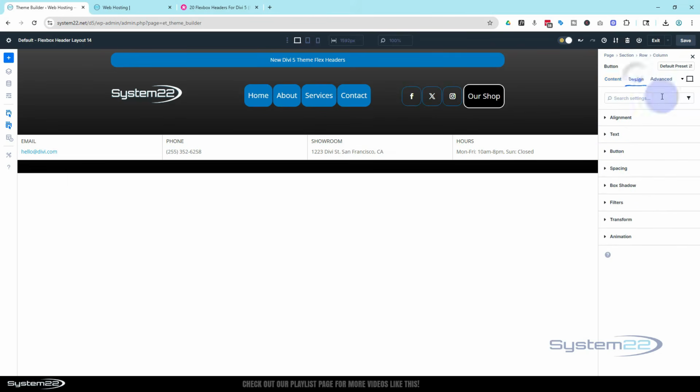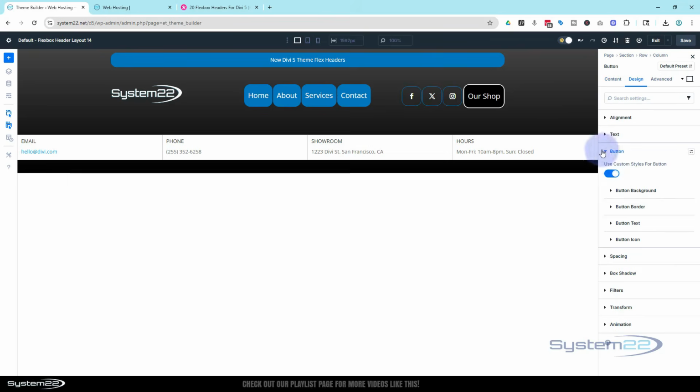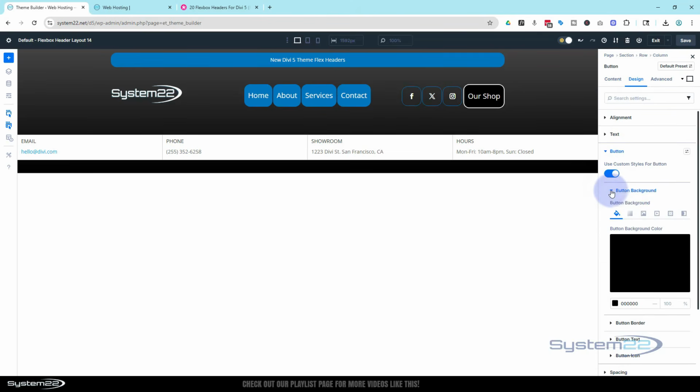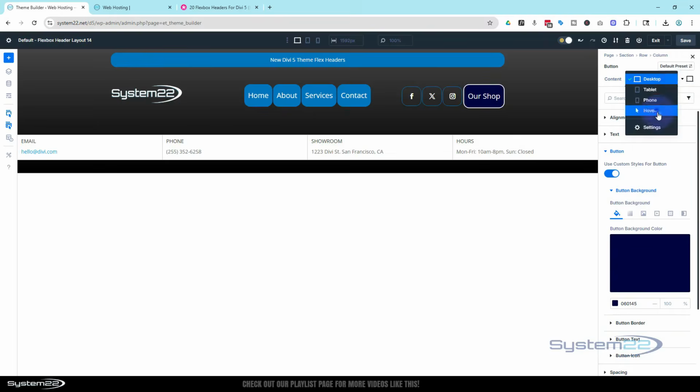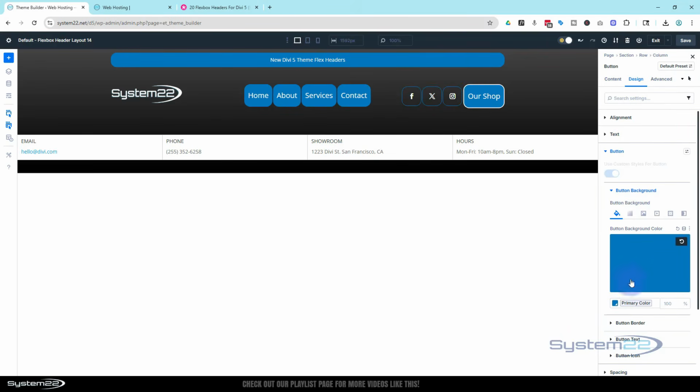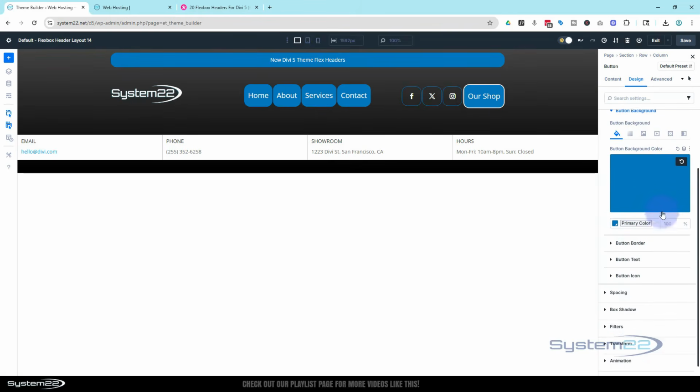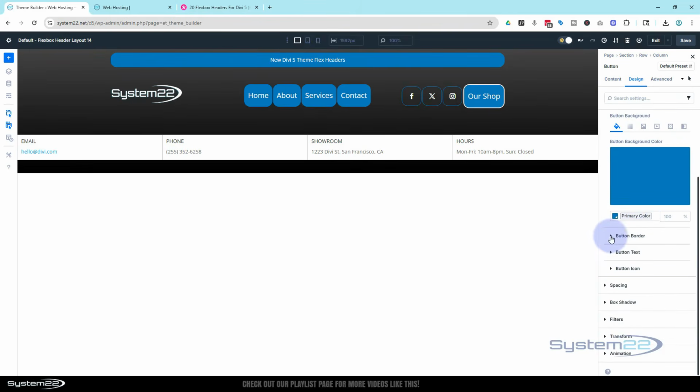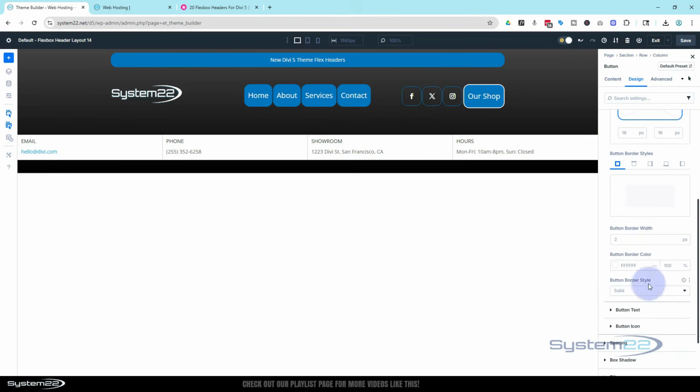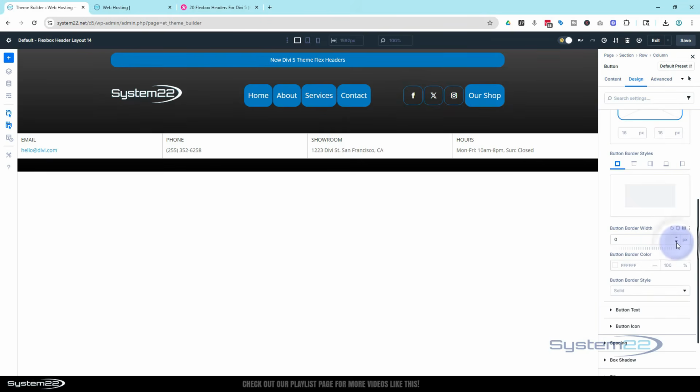Okay, for the button itself, we need to go over to design and then the button. Button background, I'm going to do the opposite of what we had before. I'm going to put the dark blue in there. And then when they hover over it, I'm going to have the light blue. I think that's the exact one. Yep, that's the right one. But I don't want that white border around it at all. So let's roll down. Button border. Again, I can just go down, either make it transparent, or just take it down to nothing. Perfect. Starting to shape up nicely here.